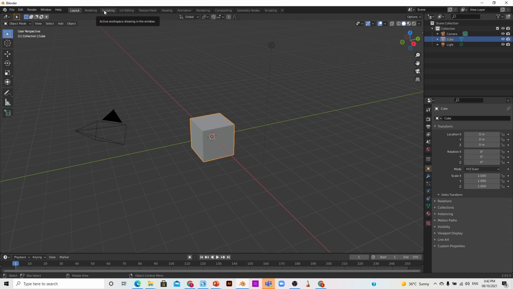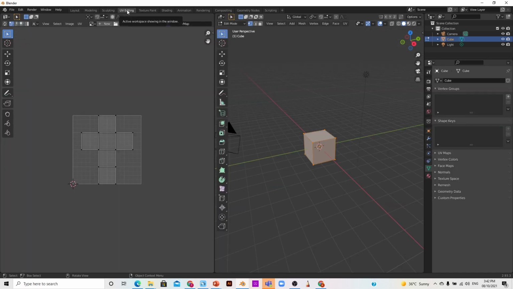We will skip sculpting, guys, because I believe you don't need sculpting. Sculpting is a huge process, which is useful for animators, not graphic designers, because you need to model something, but sculpting is something you don't require. But UV editing is something you need to learn. So we will learn it in the next class.